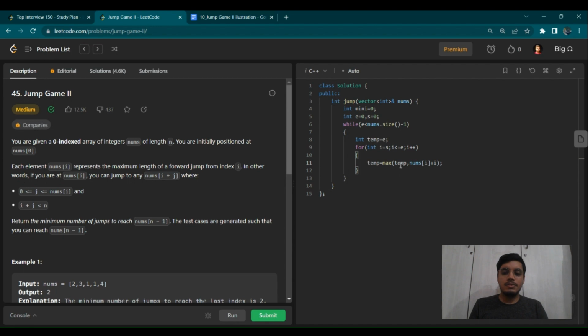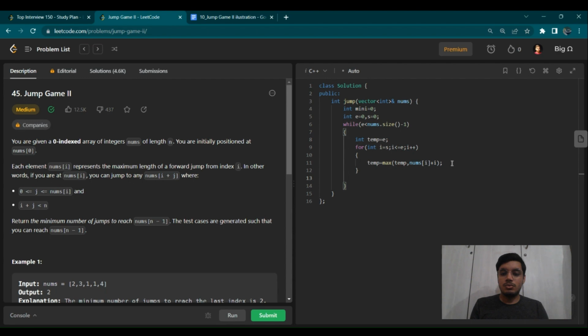Previously the maximum we have achieved is e, and now in each iteration we are checking what is the maximum we can reach from every index. So when we are at 3, we can move to the last fourth index. So our value is going to be nums[i] plus i. That's why I have taken nums[i] plus i, which is giving us the final index. Because it is 3 and its position is 1, so 3 plus 1 is 4, it is giving us the correct output, which is 4. So we are updating here.